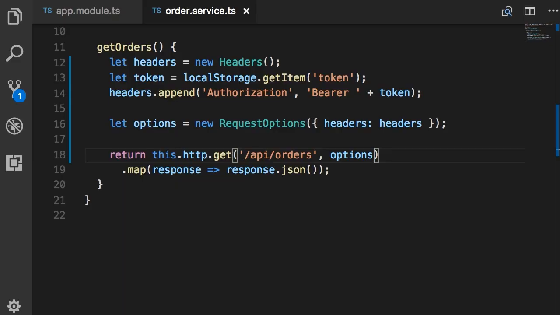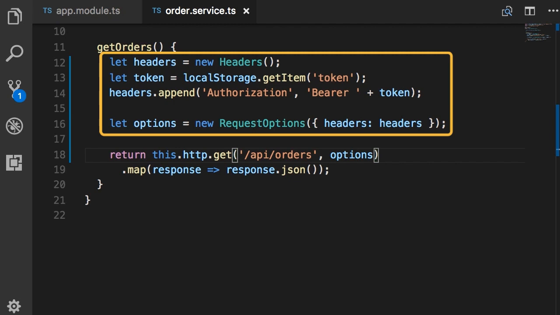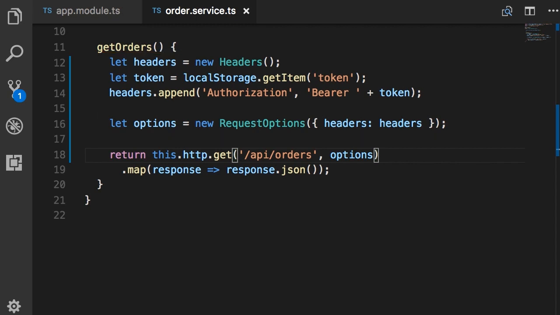So when building APIs on the server, if you want to secure certain API endpoints, you should ensure that there is an authorization header in the request. And the value of this header should be bearer with a valid JSON Web Token. This means on the client, in your Angular apps, whenever you need to access protected API endpoints, you should always supply this authorization header. But as you can see, writing all this code in multiple places is repetitive and time consuming. So let me show you a faster way.